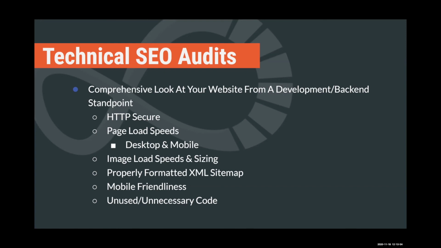So you're looking at things like, is your website HTTP secure? And that's that little lock that you see on the top left of your address bar. That's just a security feature. It's a standard on Google, on all browsers. Page load speeds, both on desktop and mobile. How fast your site is loading.